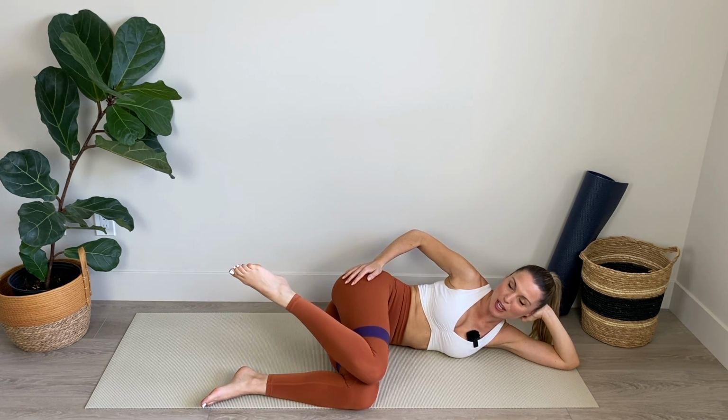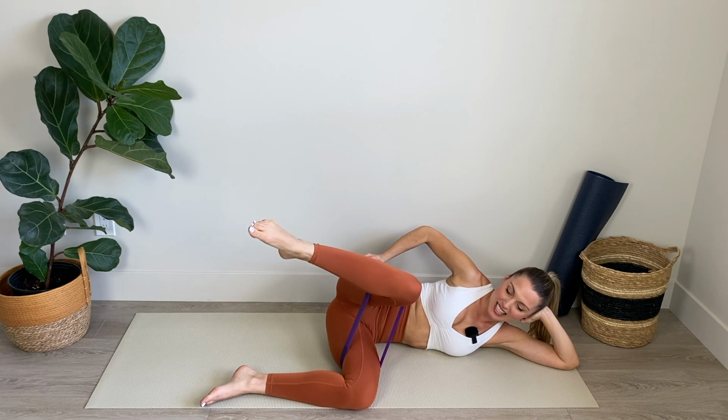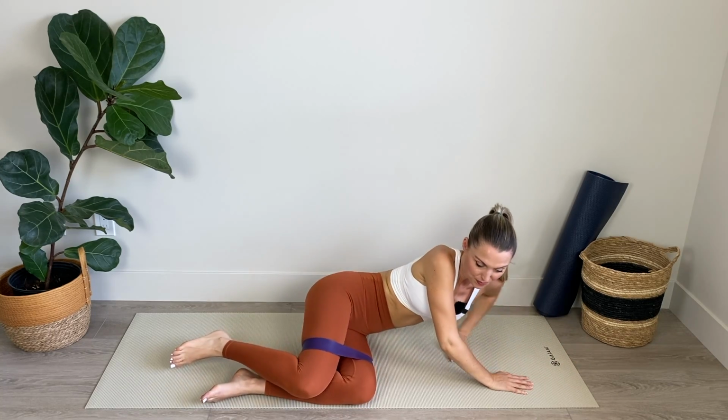These should really burn. We've got 8, 7, 6, so close to the finish line on this side, and 2, and 1. Amazing work. Lower down. Okay, we're going to switch sides now.